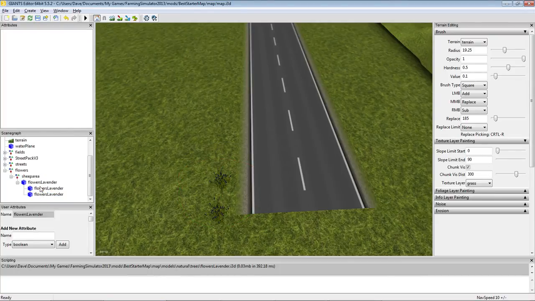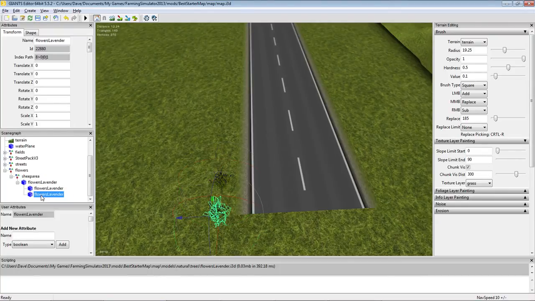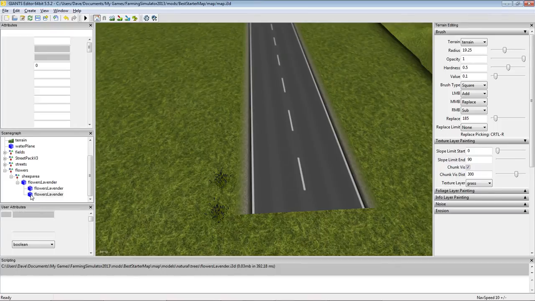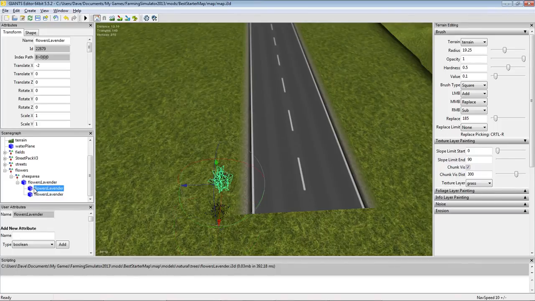Delete it. Okay. Probably the easiest way is go back to this original flower. Oh, there it is, right there. Okay. That's the original flower. Oh, that's all the flowers. This is the second flower. This is the first flower.